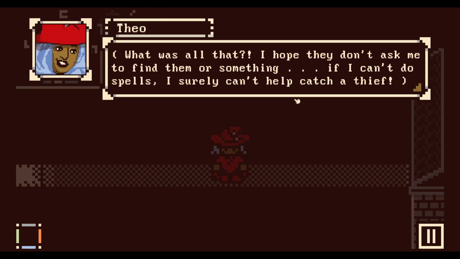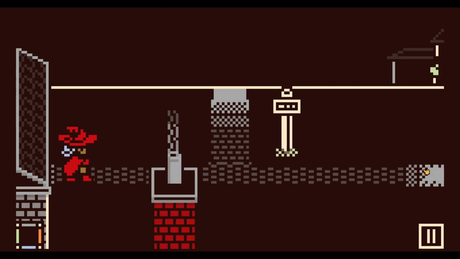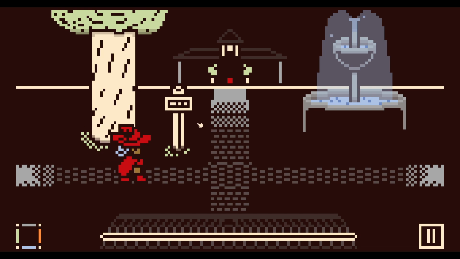What was all that? I hope they don't ask me to fight them or something. If I can't do spells, I surely can help catch a thief. That's two different skill sets, my buddy. Phoenix Wright can catch a thief and can't do spells, except in Prophet Lake vs. AC20. But that's a whole other thing.